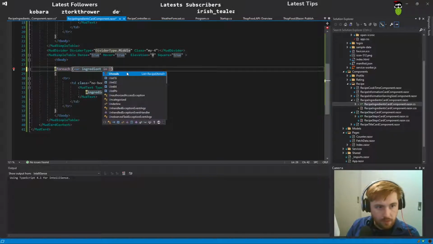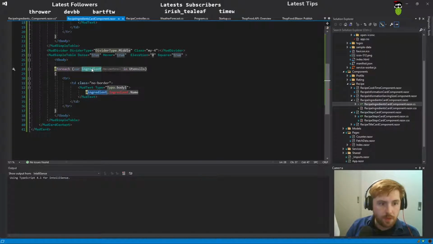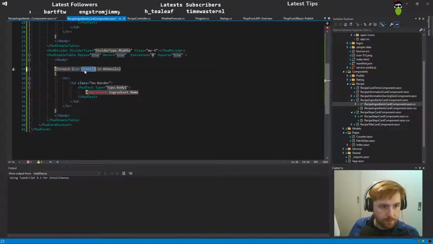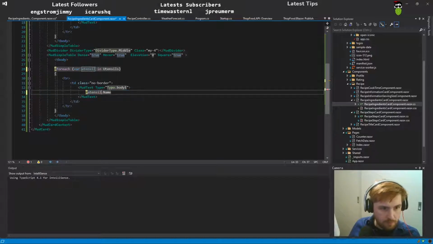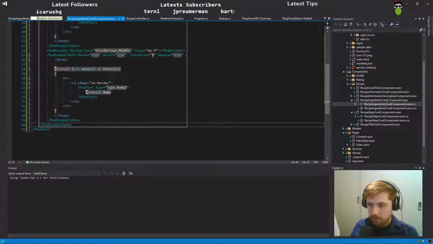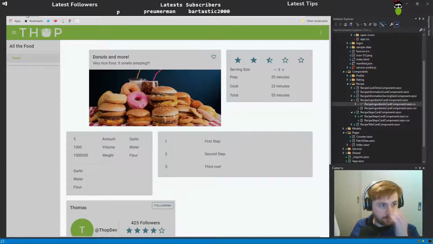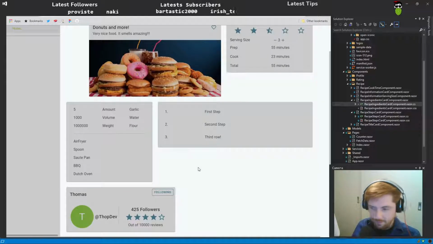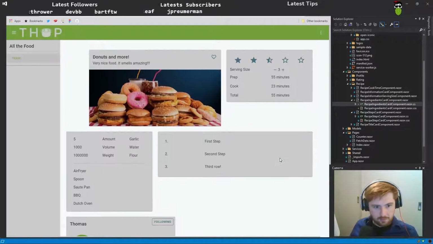So, utensils and utensil. Let's. So now we also have all the utensils here and recipe ingredients.